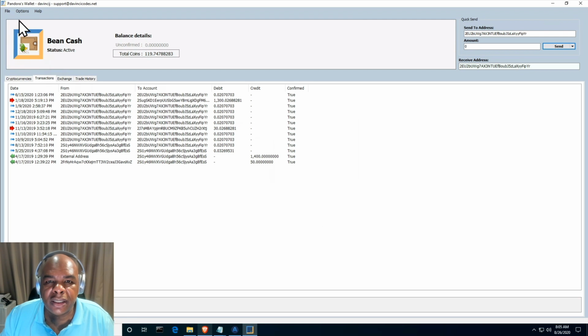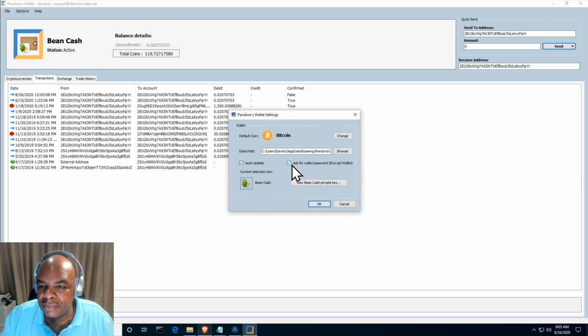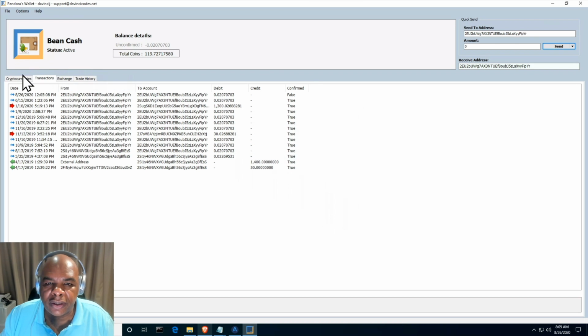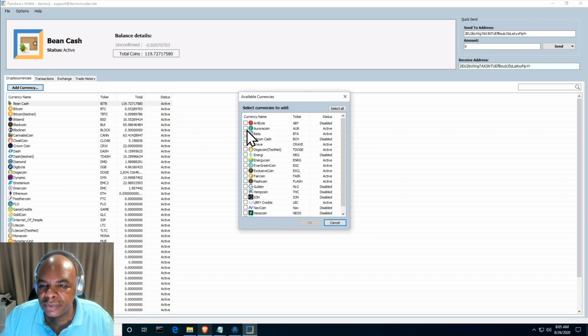All right. With that said, if you don't want it to ask for the wallet password, you can disable this. Now if I go to add currency, it shouldn't ask me for my password.